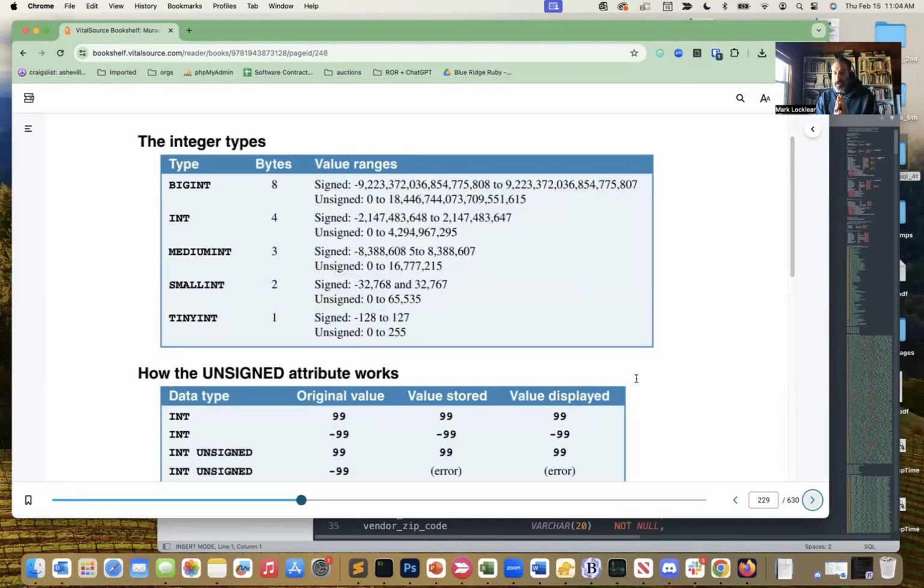But if I'm working for NOAA and the National Weather Administration, somebody like that, when we're talking about weather data, you have very large data sets, and some of the processing and math that you're doing with those numbers can be very sophisticated. So you might want to look at things like big int or medium int.